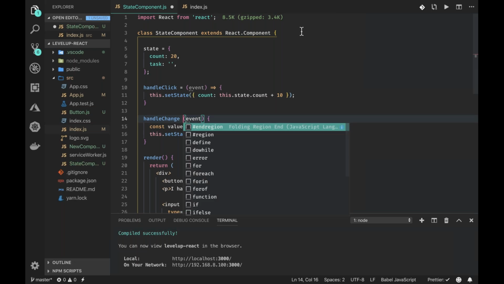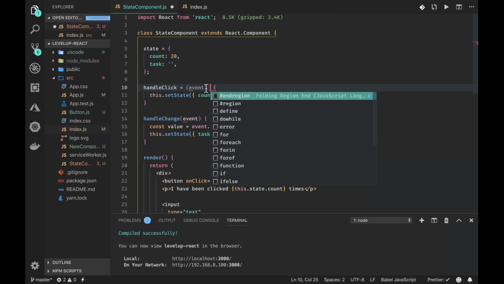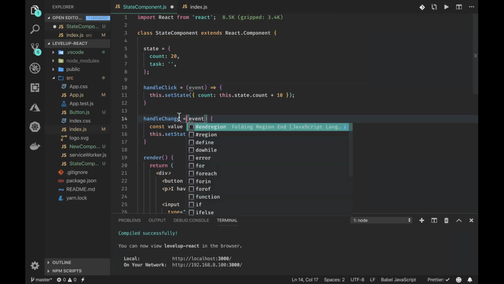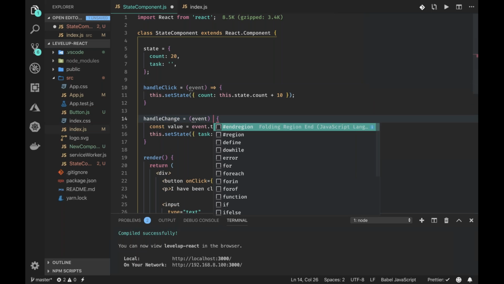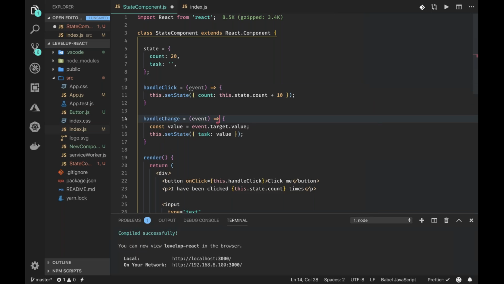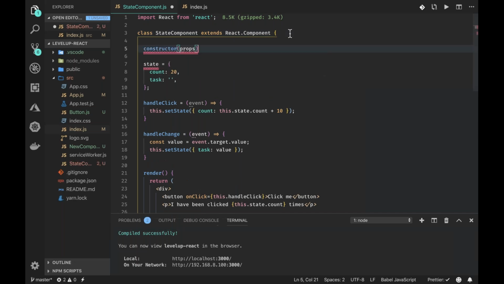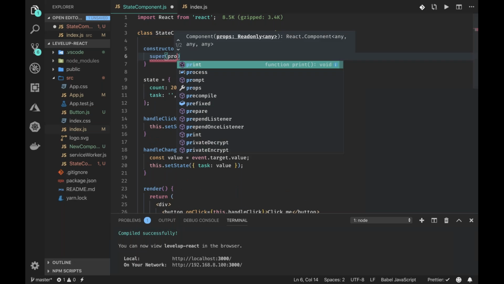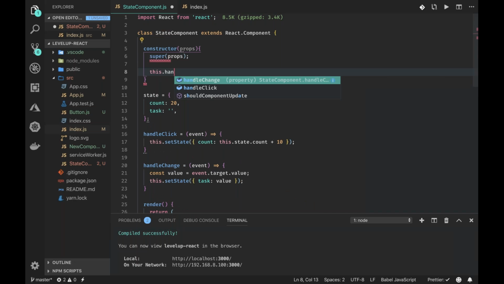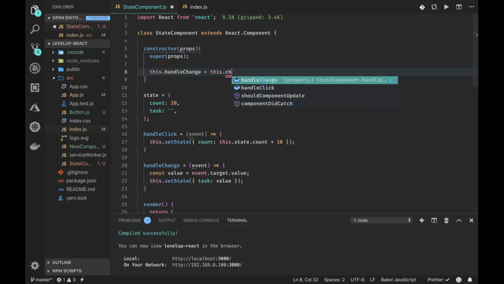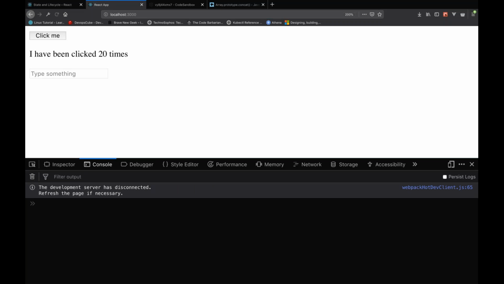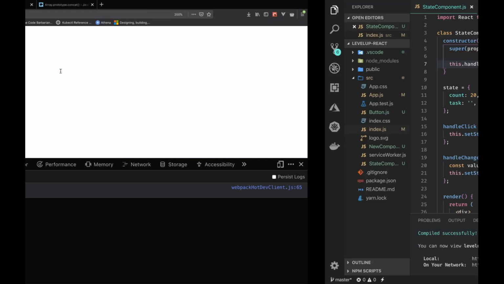Sorry, I have, so we have, and then inside my constructor, so we try and bind it. So this is the handle change equals this dot handle change dot bind this. We won't get an error, and it will still work as expected. But the thing is, it's not necessarily doing anything because the this here just inherits the this context.